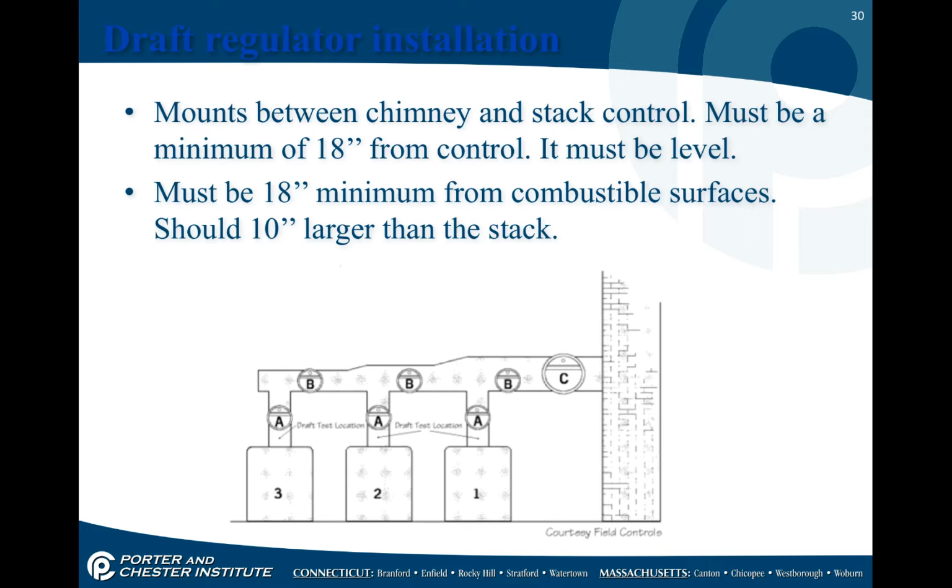So back to just summarize. Draft is one of the most important measurements you take. You have to take draft readings at each furnace cleaning. You have to take draft readings anytime you do any adjustments to the burner or the chimney, or if there's any suspicion of downdrafting or backdrafting. Look for rust on the furnace, look for rust on the flue piping, and double check and make sure that flue piping is not rotting away from the inside out. If you have draft in the chimney, you will usually have a proper fire. You will not have carbon monoxide. You will not have soot issues.